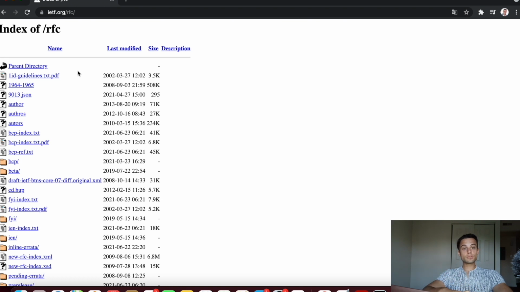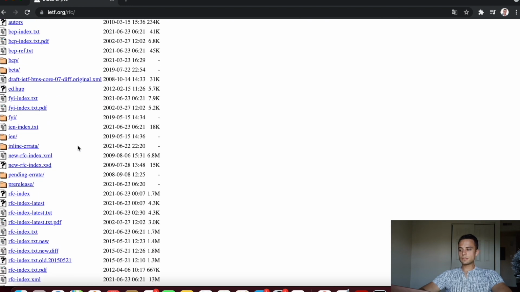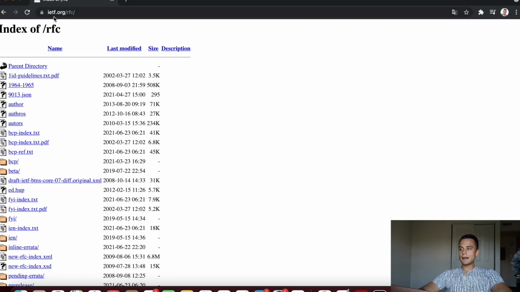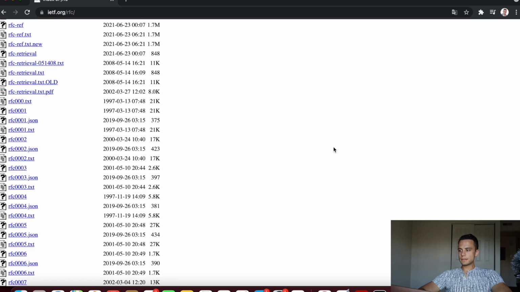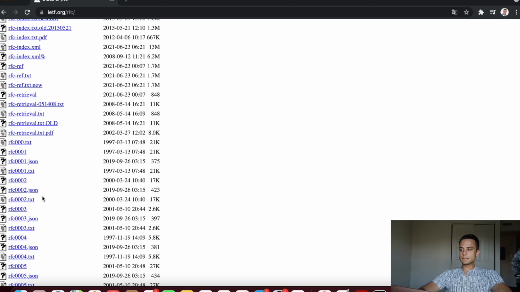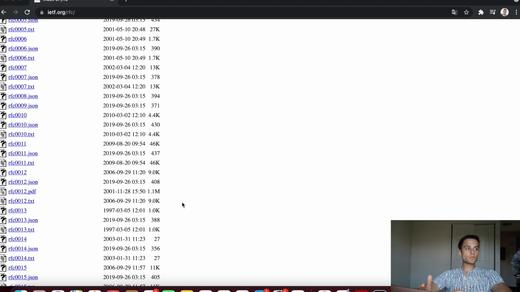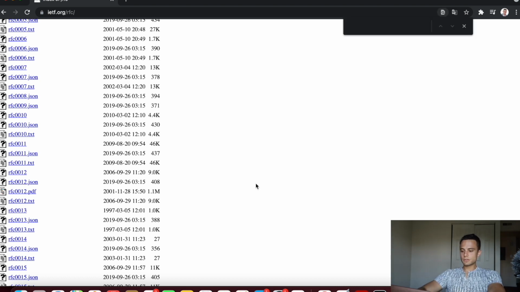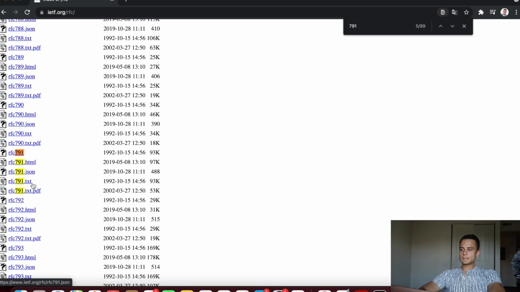RFC covers a wide range of standards, and we can start by saying that it covers the TCP and the IP protocols, and they're all available on this website that you can see in front of you, which is ietf.org/rfc. As you can see, each RFC, or each document, has a number. For example, if we search for the number of IPv4, it is 791. If I search for 791, you can see that we have many documents describing the IPv4 protocol, and let's open some of them.